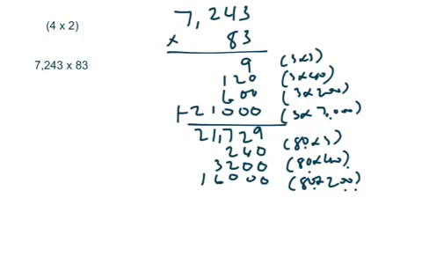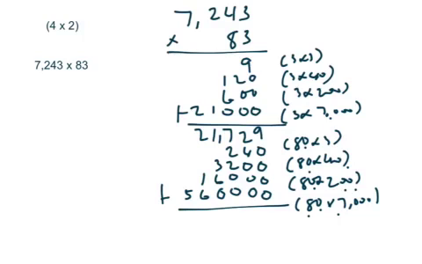And finally, 80 times 7,000. If we're just using patterns of 0, it's 8 times 7, which we want students to know at this point what 8 times 7 is. It's 56. And then they're going to add 4 zeros. And write our 56. Okay. Now you can see probably right now how students can get their place value all mixed up, and this is where the issue happens, with the addition here.